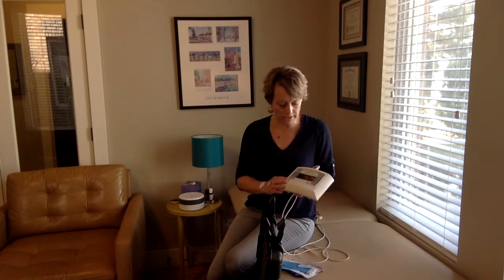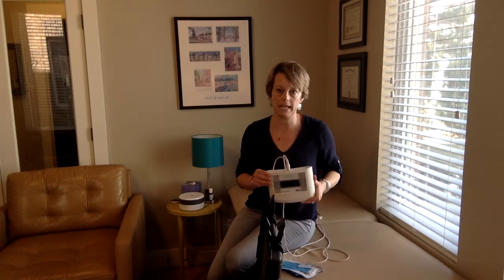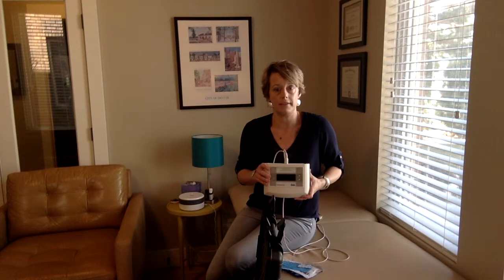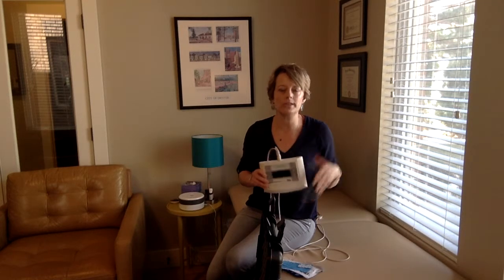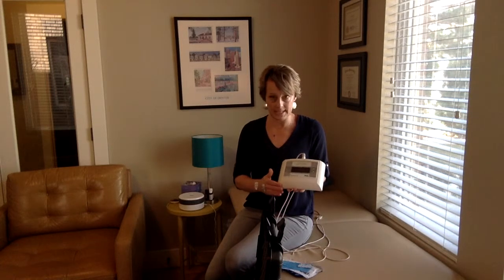The RJL Quantum 4, or a Bio-impedance Analysis device, actually tells you a lot more information about your body. It's very useful in a nutritional setting because it helps me to help you set better goals for things that will really benefit and impact your life in a positive way. Certain things that we can learn from this test are: how hydrated are you? How much body fat do you have? How much lean mass do you have? And what you probably don't know is how much of these things you should have. So that's why I offer this test in my office.